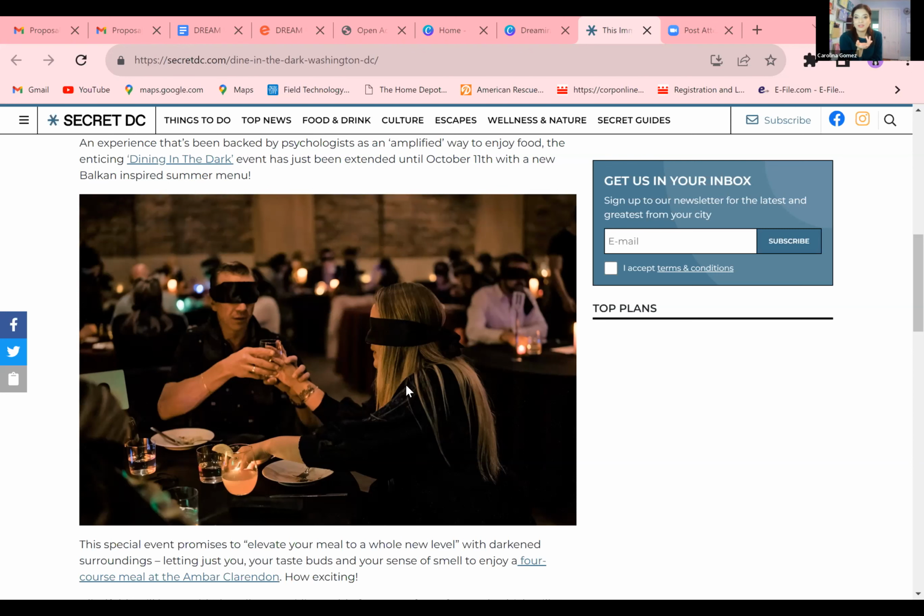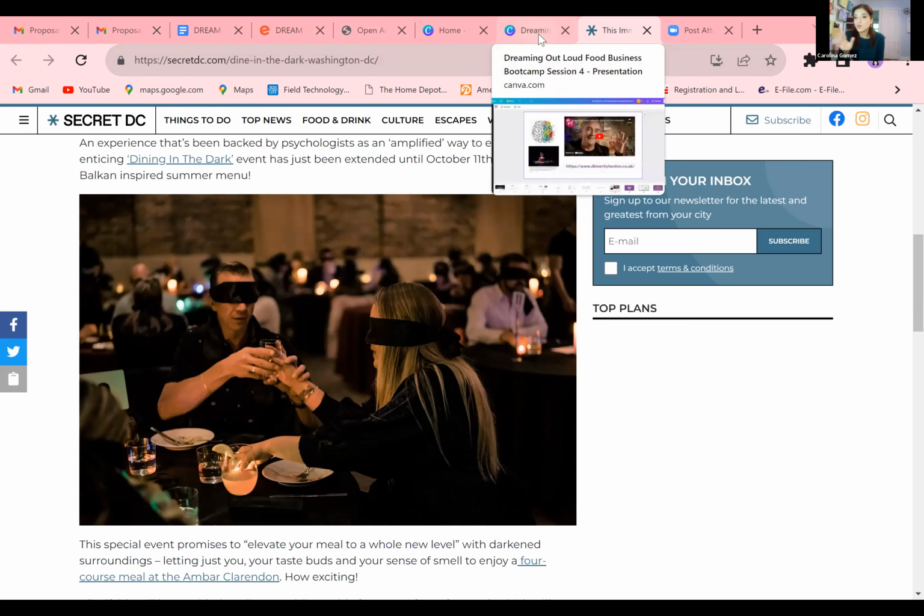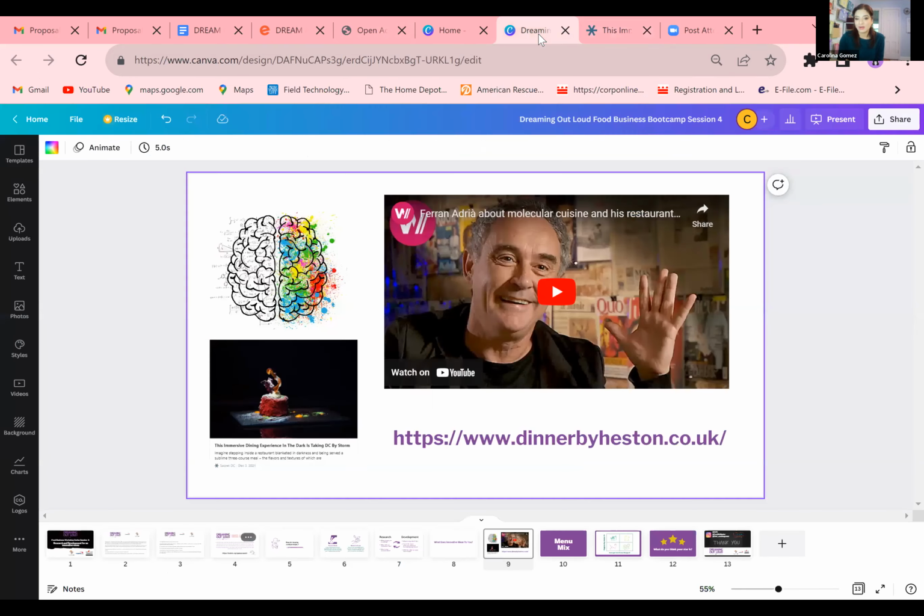It's very simple. It was just blindfolding people and making the food texture. I'm assuming, I haven't been, that they make the food texturally pleasing so that you're hitting other senses, since now you don't have sight. But I thought that that was a fun concept that someone played around with, and that is one thing I saw that was innovative.